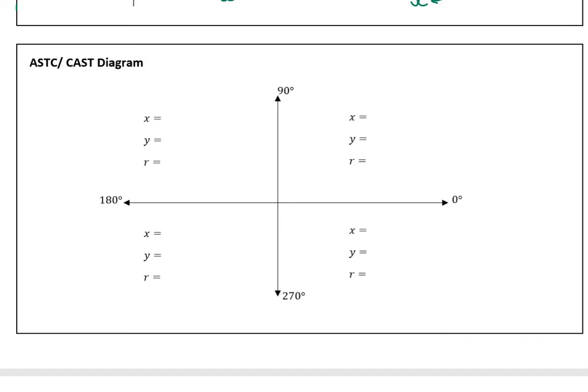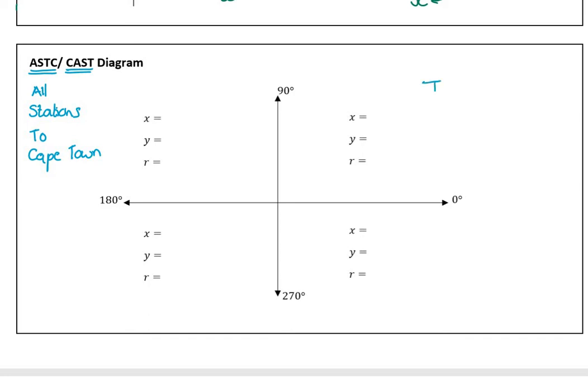So I'll explain in a moment why it's called the cast diagram. So that's the first thing that people call it. The second thing that I have learned people call it is it's not called the ASTC diagram, it's called the All Stations to Cape Town diagram. So lots of people will call it All Stations to Cape Town, and most people in South Africa will call it the cast diagram. Now what is that about? And this is about the Cartesian plane and the fact that there's 4 quadrants.